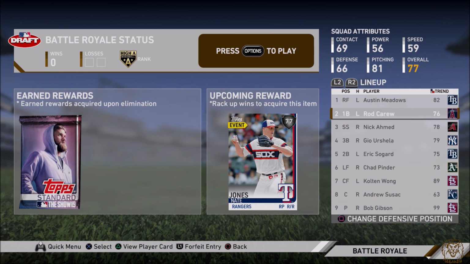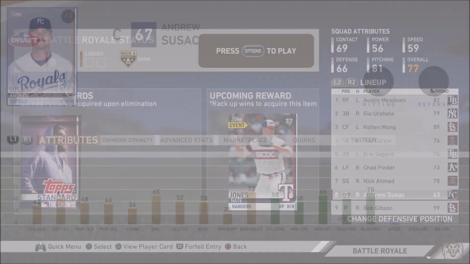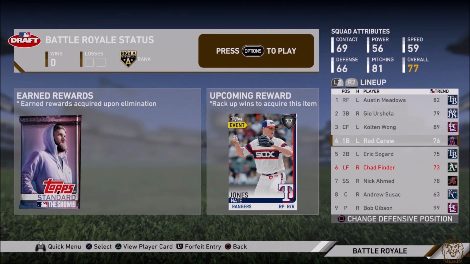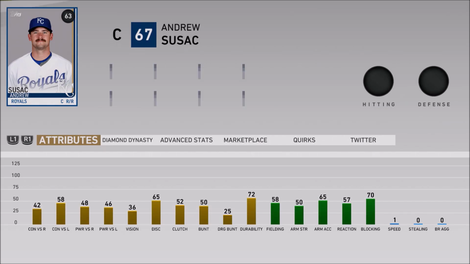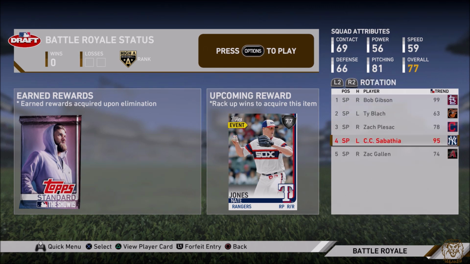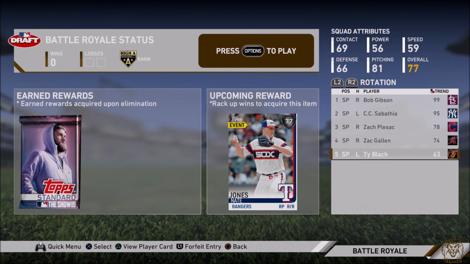We're going to have Austin Meadows leading it off. We're then going to have Gio hitting second because he has more power against lefties. We're going to have Colton Wong be our third hitter since he's the best hitter in this lineup. Nick or Chad for cleanup. I think I'm going to go with Chad. Eric batting 5th is alright with me. Nick will hit 6th. Carew will hit 7th. And then we'll leave Andrew at 8th. And then Bob Gibson or whoever we get, who I hope is one of the 2 diamonds. But knowing me, I'll get the 63 overall every single time.